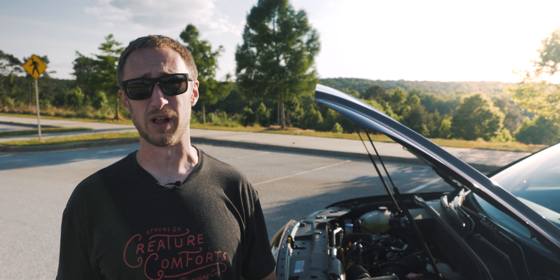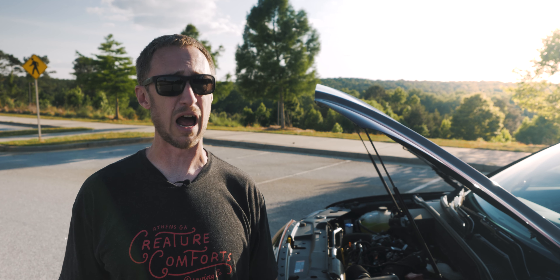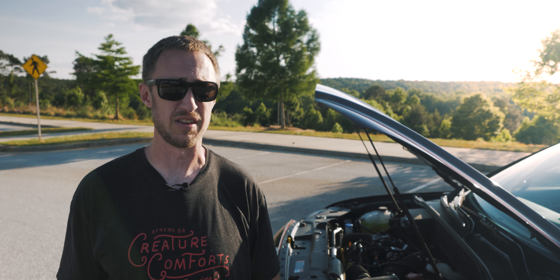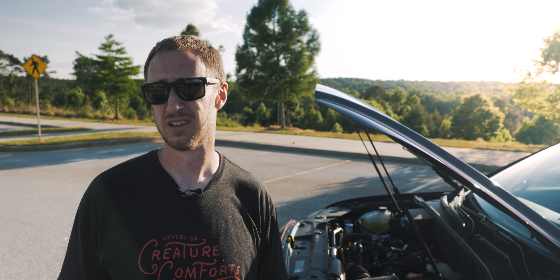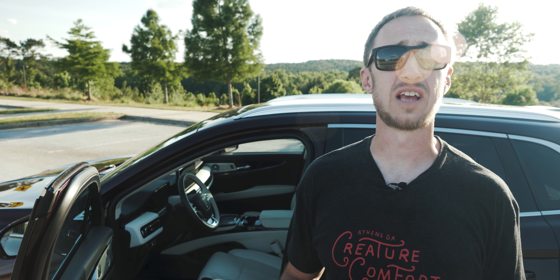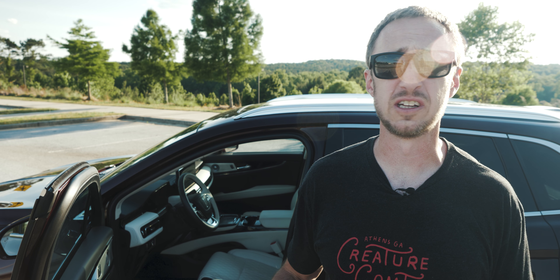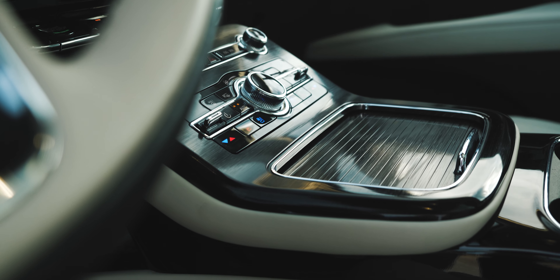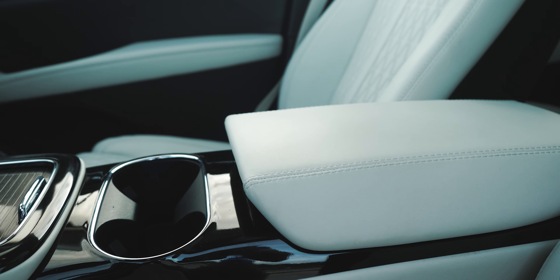That's understandable and a willing trade-off I would make given this engine's pretty epic performance. So if the difference isn't in outright performance, then it must be in the interior — because that's where some American brands have sort of struggled in the luxury segment. Not when it comes to the new Lincoln. This Nautilus has a frankly gorgeous interior, especially in this sort of two-tone spec. The leather is soft and sumptuous, and leather and other soft-touch materials extend well below the hip point, meaning everything your hand comes in contact with feels authentic, rich, and appropriately luxurious.